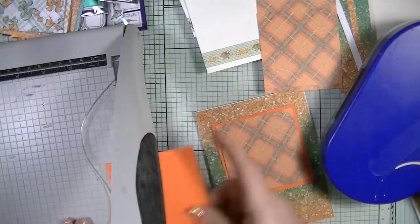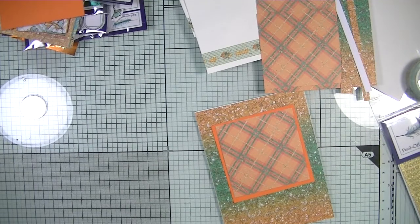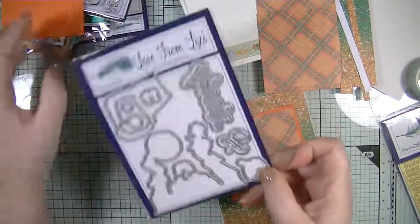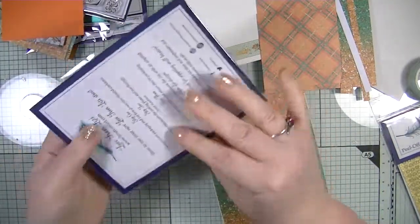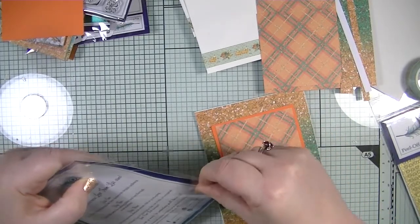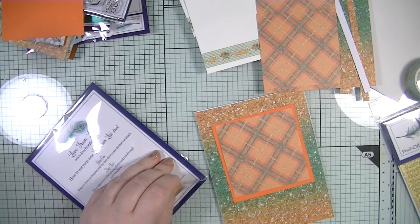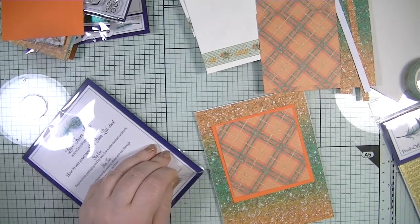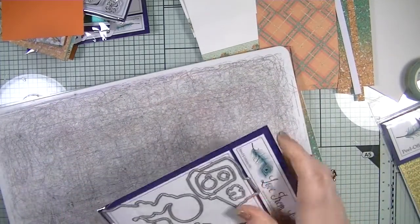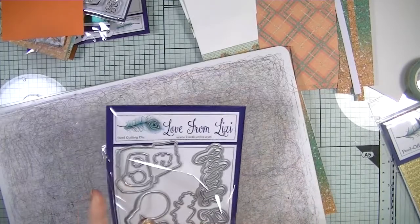Right, leave the sentiment for now, because I'm not quite sure what I'd like to do. I'm thinking what I would like to do for the sentiment is to actually cut out the backing in the orange. So let's actually, yeah, let's just do it. I know I've just said let's leave the sentiment, but... and there we go. I just dropped everything. But I don't know. I just want to see if this is going to work or not.